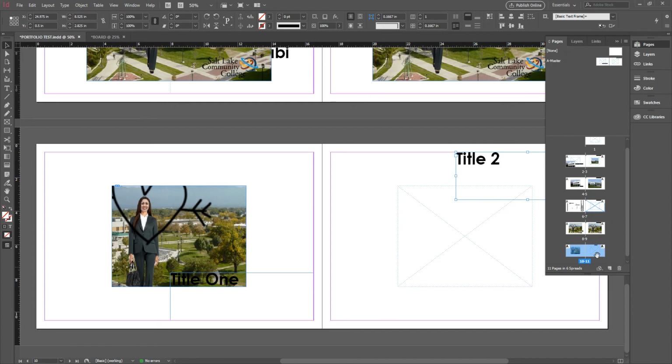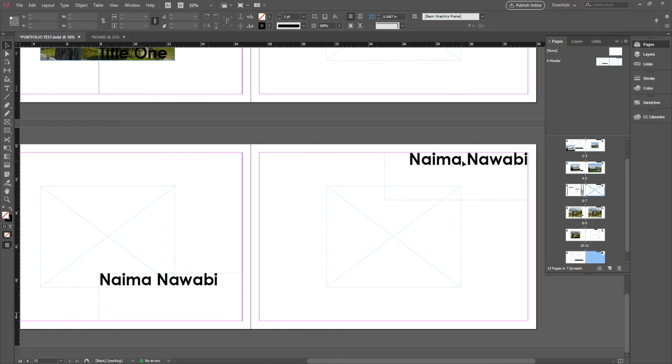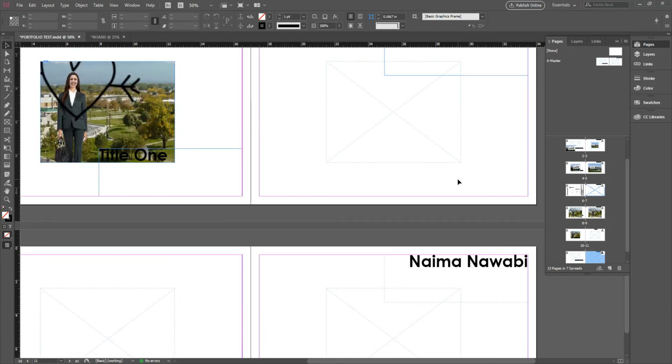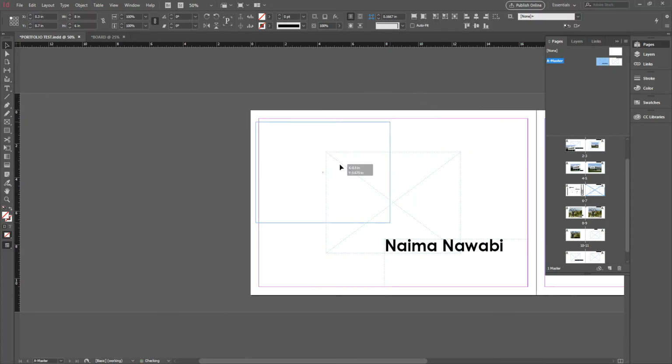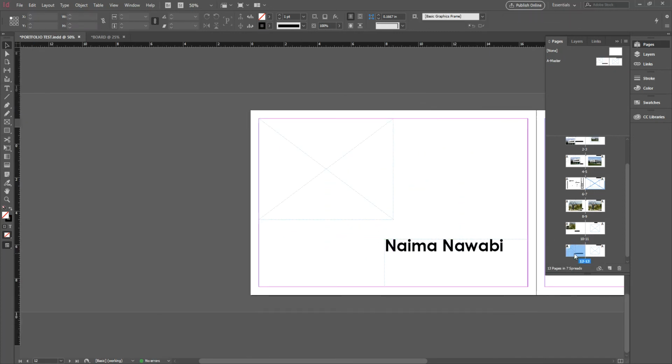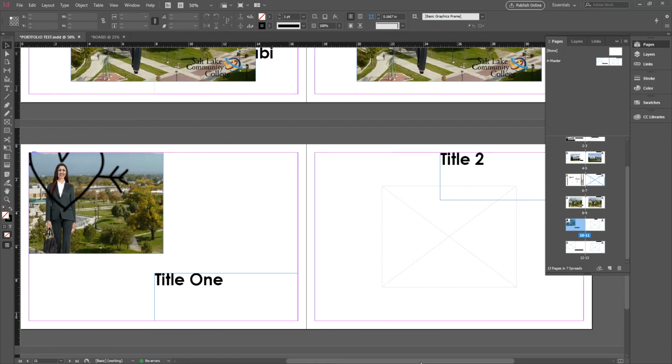But if I add new pages, so I'm going to come back here, let me add 2 new pages. Do you see how this one took all of the new things that I put in? So it's down here at the bottom left and it's right justified over here. The other thing that it also does now that it didn't do before, if I grab this and move it, do you see how it moves it here too? If you've taken this class more than a year ago, this is totally new. Once you unlocked it, it would never move with the master after you moved it.